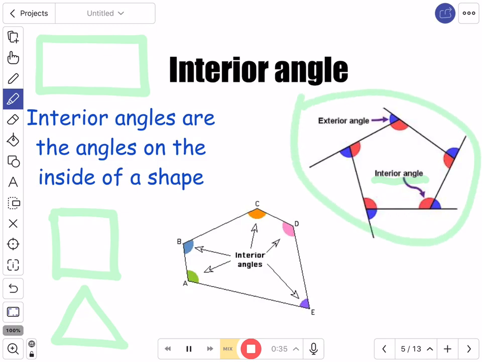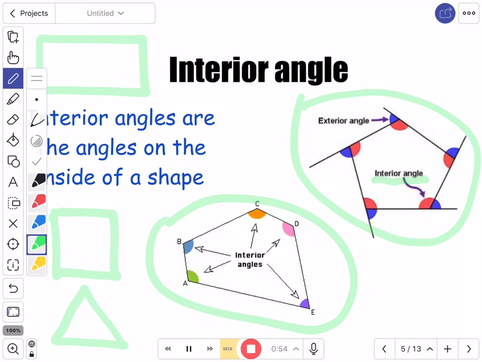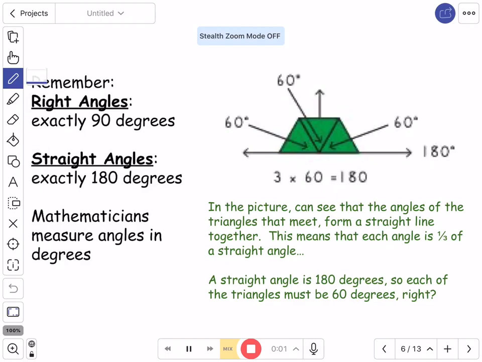Okay, so interior angles, if you just think of interior, that would mean the inside. So the interior angles are the inner angles, okay? You can see that on this shape right here, the interior angles are red. Those are the angles on the inside. And then the other angles are considered exterior, so outside angles basically. And when you look at this figure right here, your interior angles are all highlighted in a different color, okay? So interior means inside. Interior equals inside or inner angles.